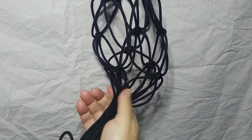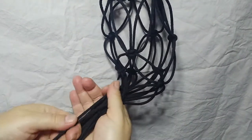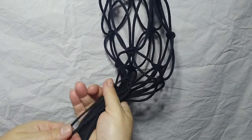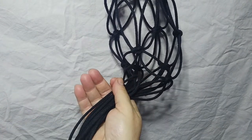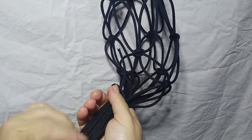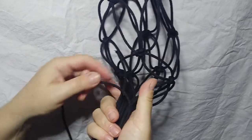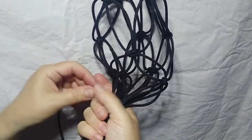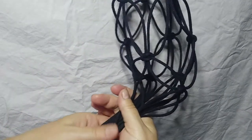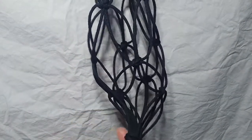So then what I do is I lay everything across in my hand like this. I lay the bent cord with the tail hanging. Actually, let's do it with the tail hanging up. That way you can really see what's going on. So now you've got your little tail, you've got your long piece, and now you're just going to start wrapping it, hence the name, the wrapping wrap knot.